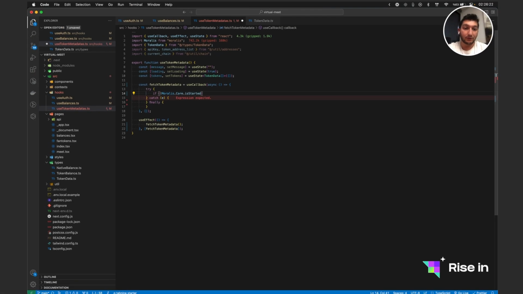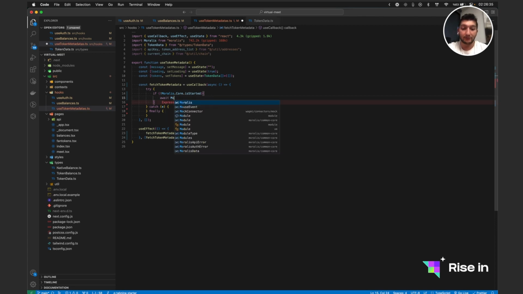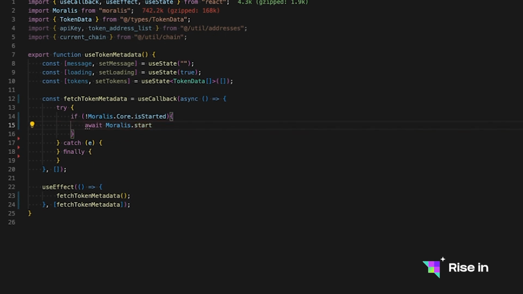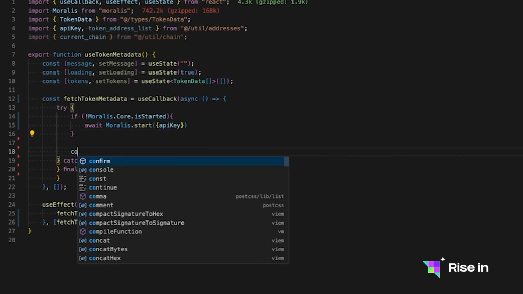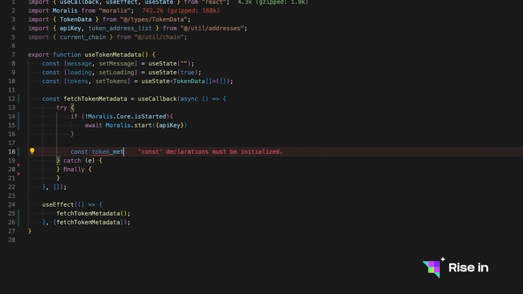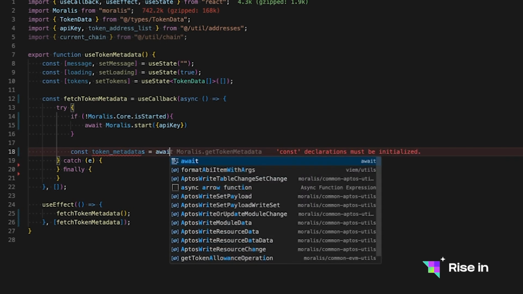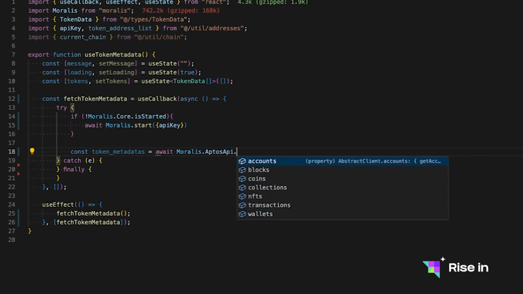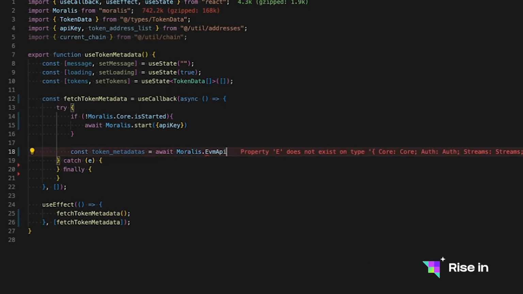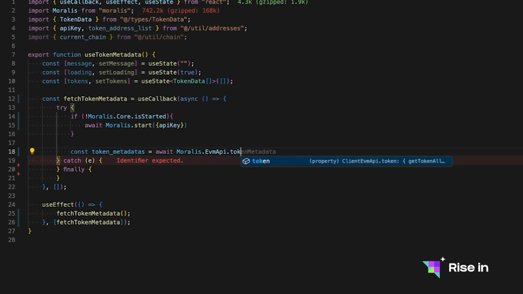This time I haven't checked for wallet address, since we don't need to get the wallet address, and we don't even actually need the wallet to be connected at this point. This is just going to fetch some data, which is public data, nothing specific to the wallet. And I will start with actually the same command as before, with the API key defined from util. Metadata is await Moralis EVM API.token.